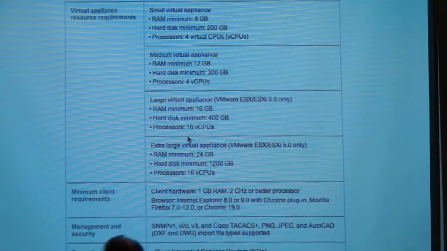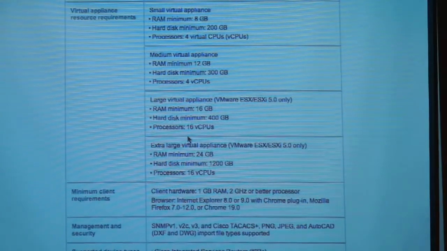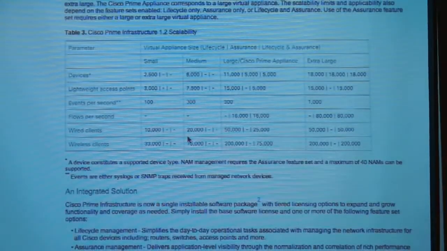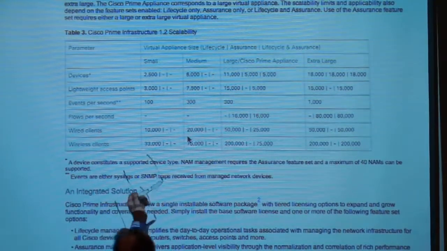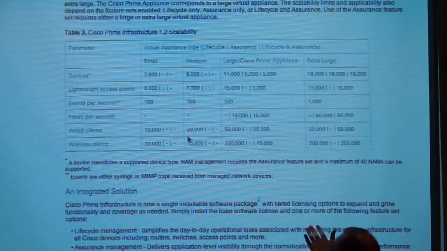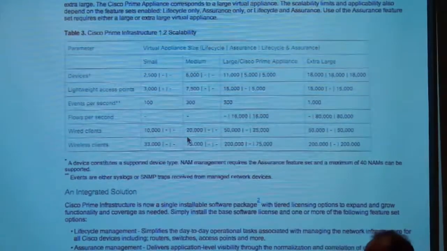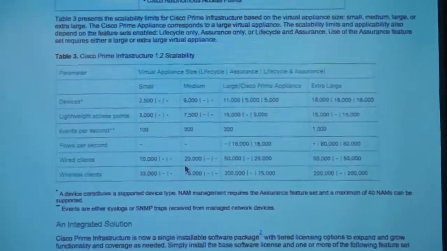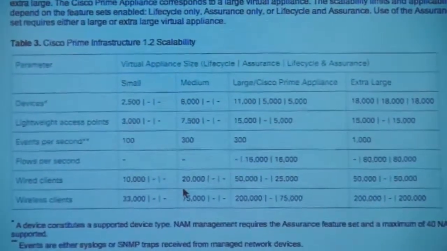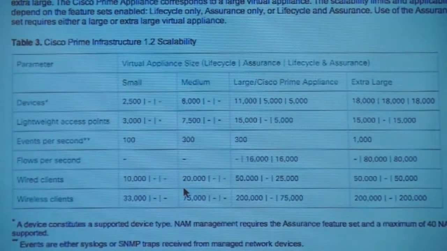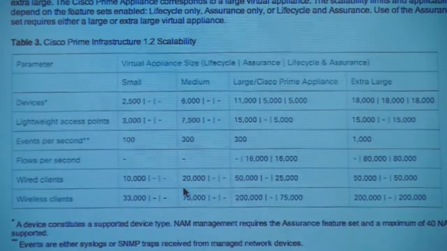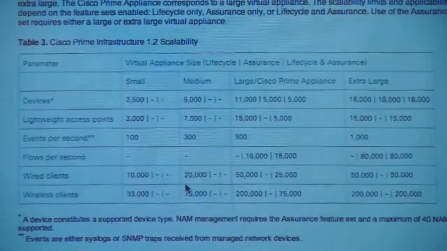Again, there's a chart down here. The small virtual will support 2,500 devices, and these devices could be an access point or a controller, all these different devices. So this is our network management platform that would manage all of our infrastructure.